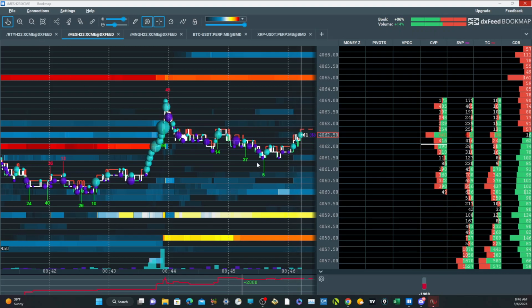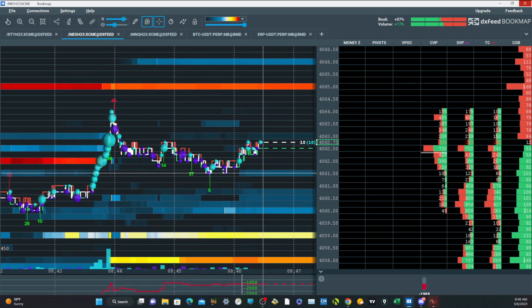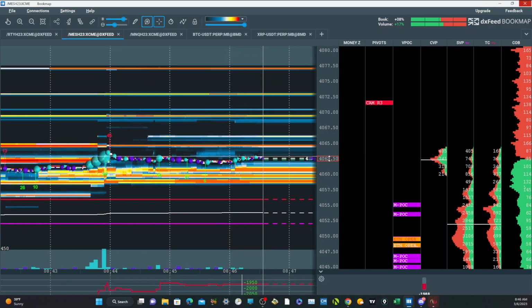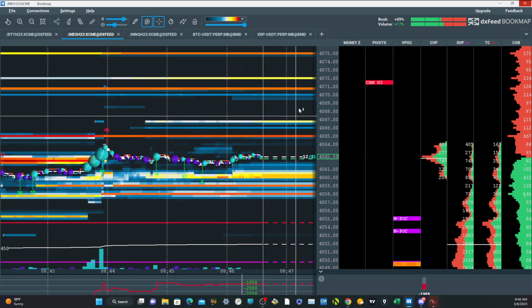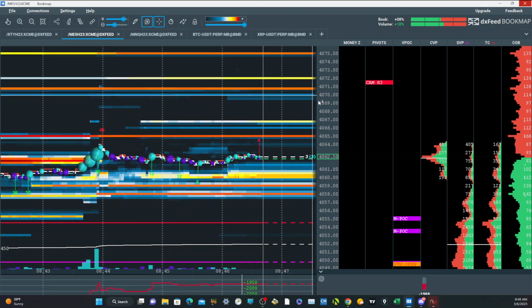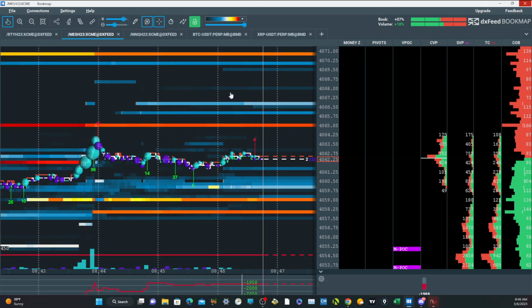Let's see how the order flow is looking. Also let me pull back up this US dollar chart and keep an eye on that. My target is 40.70, right? Let me look at what 40.70 is. There was a big order right here. It still is there. Let me adjust this a little bit.